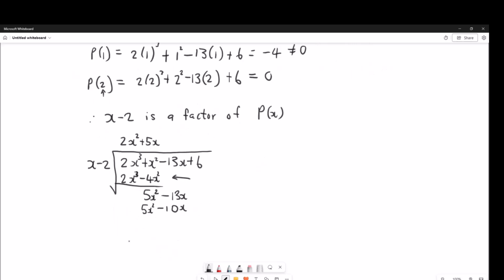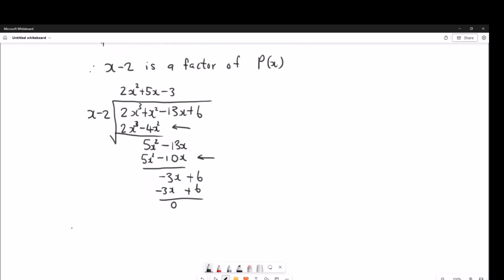All right. And now I subtract, the signs change again. It's the same thing that happens. So I'm left with minus 3x, and I can bring the 6 down. And now I ask the question, how many times does this x divide into minus 3x? Well, minus 3 times. And now I will multiply x minus 2 by minus 3. So I've got minus 3x, and then minus 2 times that is plus 6. And of course, you guys can see the remainder is 0.